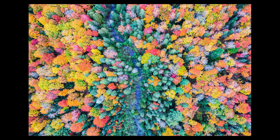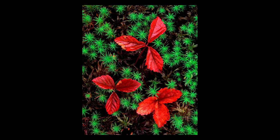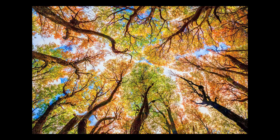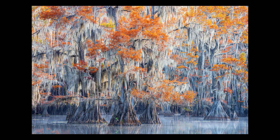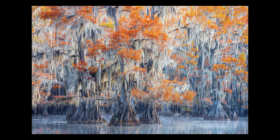Tip number three is to look for color contrast. During fall you're chasing brilliant yellows, reds, and oranges, but look for opportunities to juxtapose those colors against opposites. I like mixing in a little green — from trees that haven't changed yet or evergreens — to contrast against the warmer fall tones. Bringing in cooler colors like blue sky behind your fall foliage creates a complementary color scheme. Parts of the scene in shadow will render cooler blue tones, and those color opposites will make each color seem to pop more and create visually exciting images.